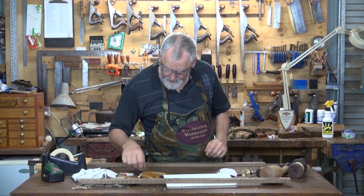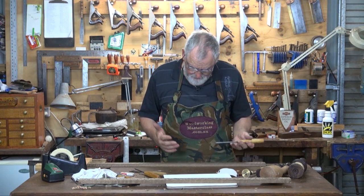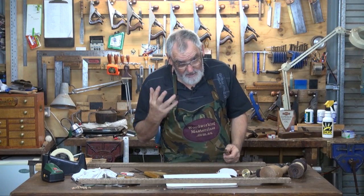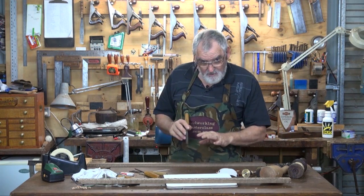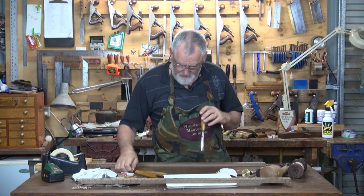Now it's a question of finding a radius that best suits the circle you're using. In my case, as I said, I could get away with a 5/8, but this is a 5/12, and it'll do a good job on the inside, and the 5/8 does a good job for scooping out the middle.